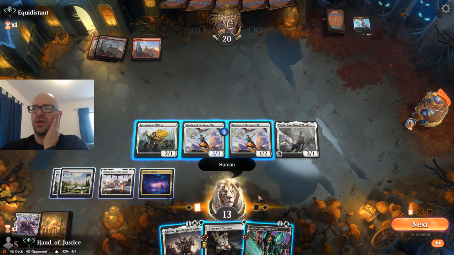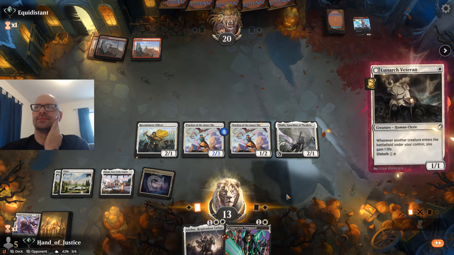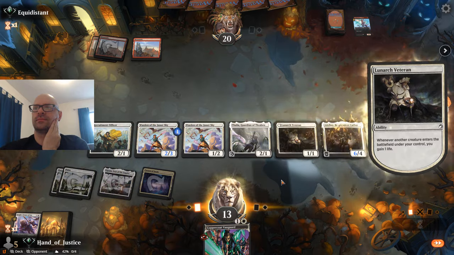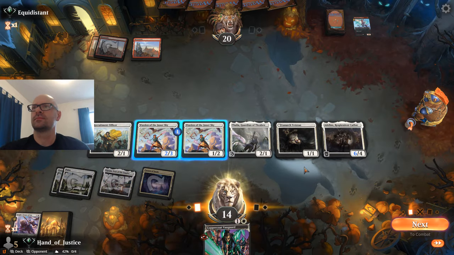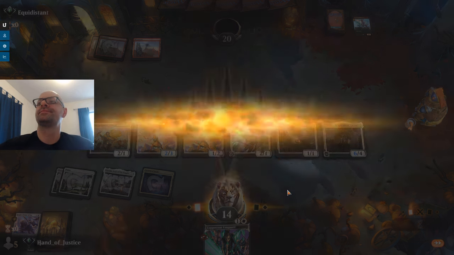Okay, Cavern feels good. Now we can just go Veteran into Adeline, which feels pretty good. And then, yeah, that's gonna do it. That'll be enough.